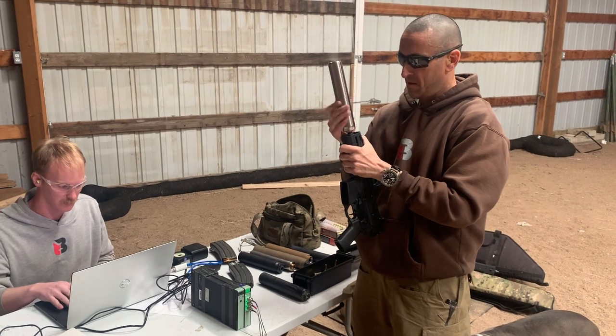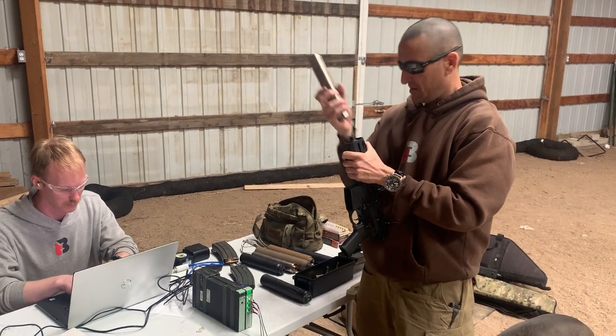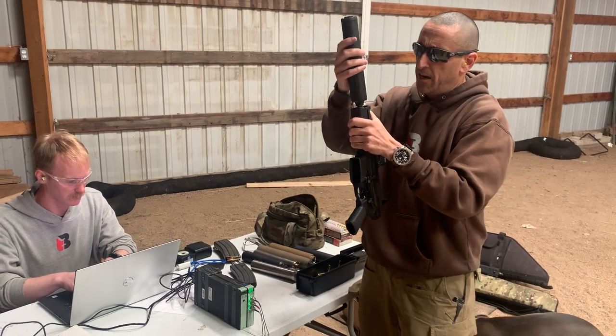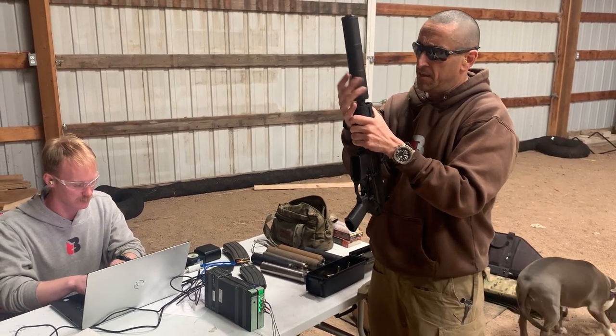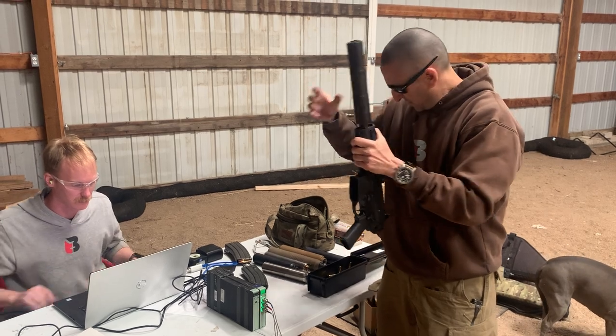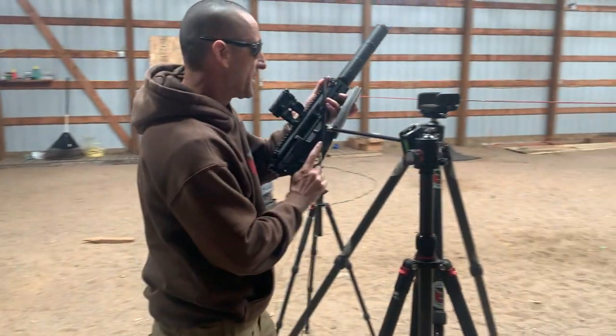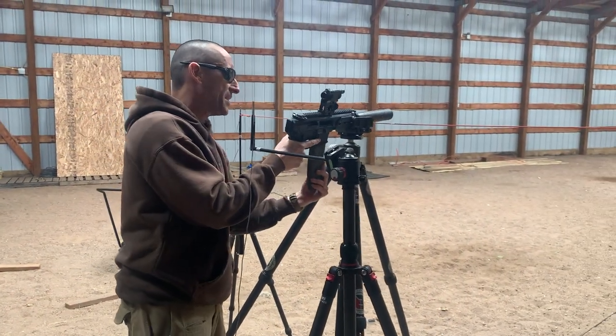Okay, last one. Suppressor test, CGS Hyperion printed version. Magazine. Again, ammo is 220 stealth.